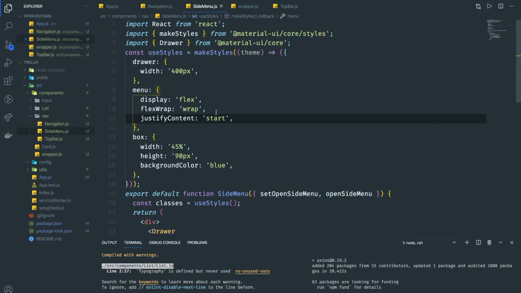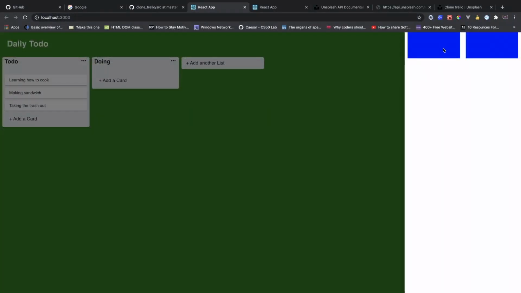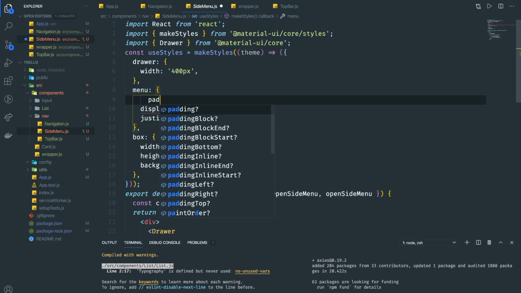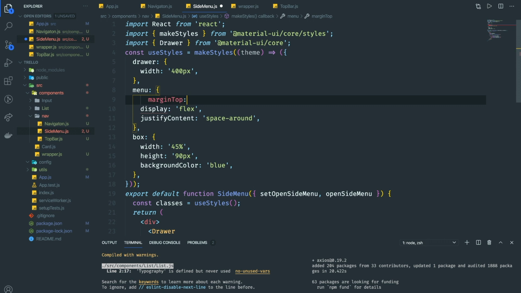I think display wrap right here is wrong. So what I can do is like display flex, justify content. It's not wrap. Content space around. Okay, so now we have this one, so we should give it a little bit of padding, a margin on top. Margin top is going to be theme spacing of 2.